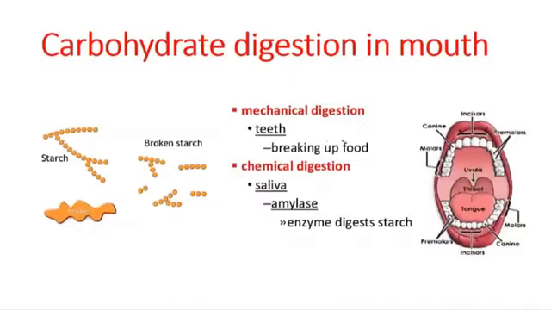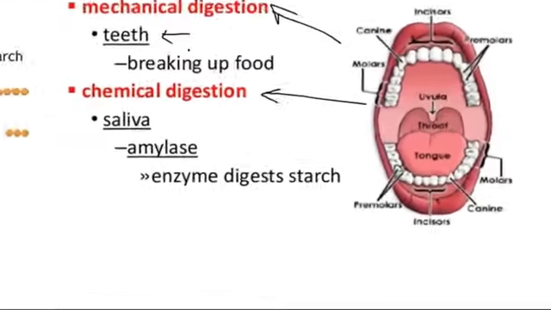Let's first talk about the carbohydrate digestion in the mouth. It's the first start point, and the carbohydrate digestion begins in the mouth. This is the type of chemical digestion that we're talking about. Normally, mouth is involved with two types of digestion. One is mechanical, second is chemical. In the mechanical digestion, teeth is involved to break and grind all those food into smaller particles. And then they will start mixing these food particles with saliva.